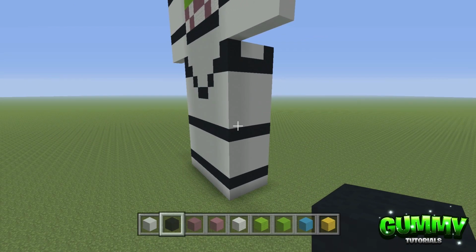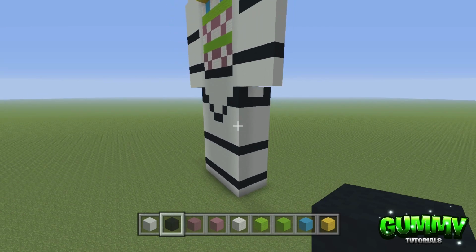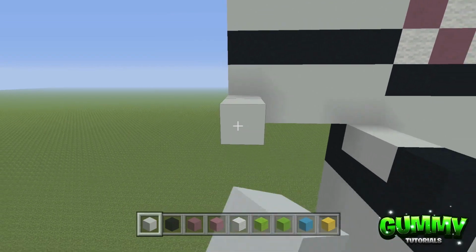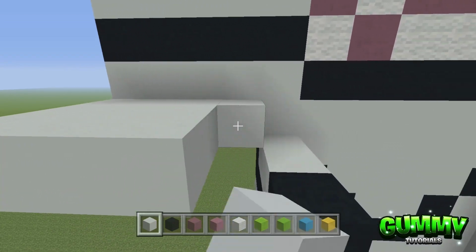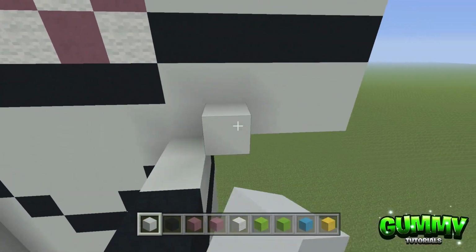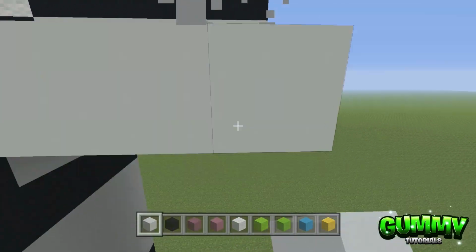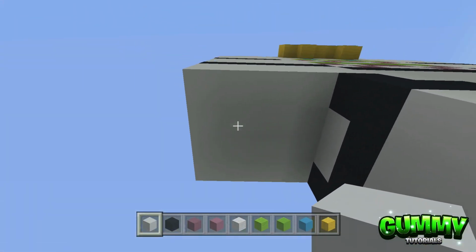So once you've got the legs out the way, we're now ready to move on to the arms. The first step we're going to do is come around to the rear side, bottom layer of the arms, expand 3 blocks backwards all the way across, and exact same on this side, 1, 2, 3, all the way across, and that's going to give you a 4 by 4 platform, as you can see here.